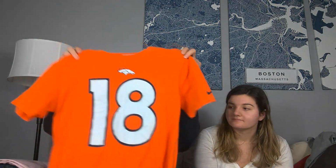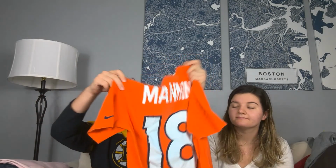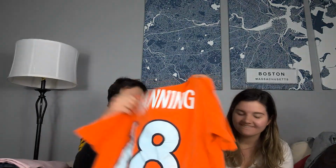All right, next I got a Denver Peyton Manning t-shirt, also half off, so it should only be $1, and it was Nike. I bet it was by the same guy. I wouldn't be surprised. It's a medium. I was a little embarrassed. We were in the store, and Sophie asked me who was number 18, Manning. And she said, is that his main team? So it was a little awkward.